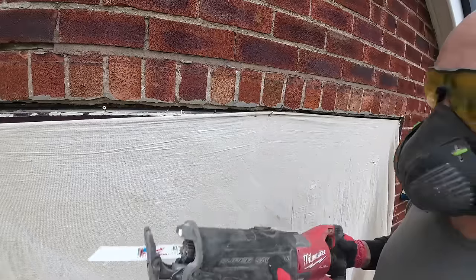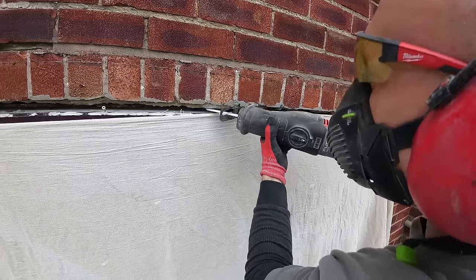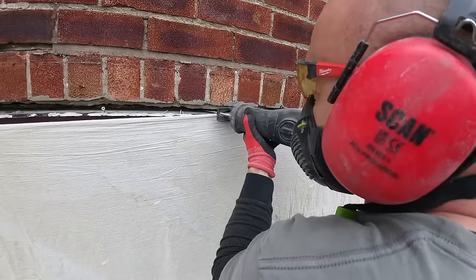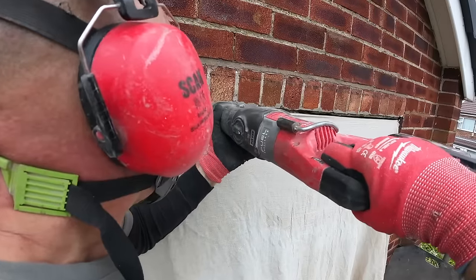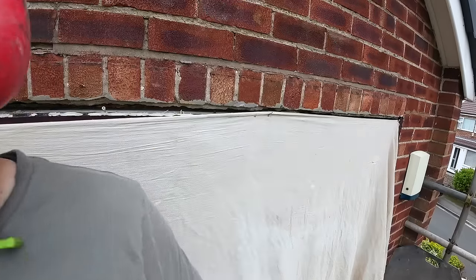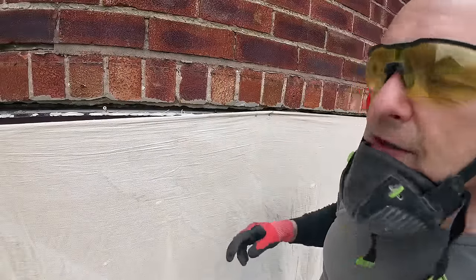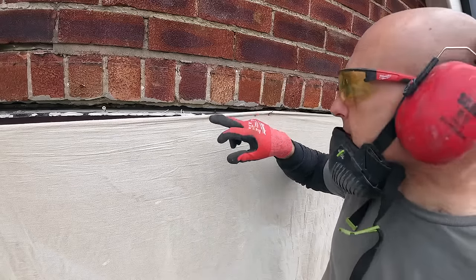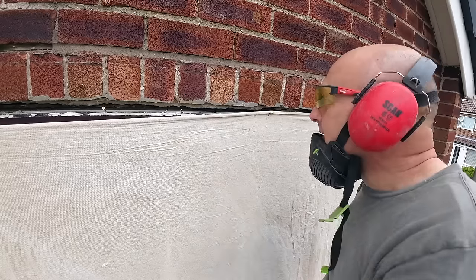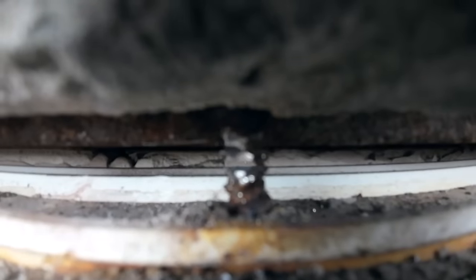Proper blade. Every day's a school day. I should really have known that from my metalworking background, but too fast, it just bounces all over it. So I turned it down to one, straight through it. Couldn't believe how quick that went through then. But there you go. I was worried about the window dropping, but the window hasn't dropped, which is great.